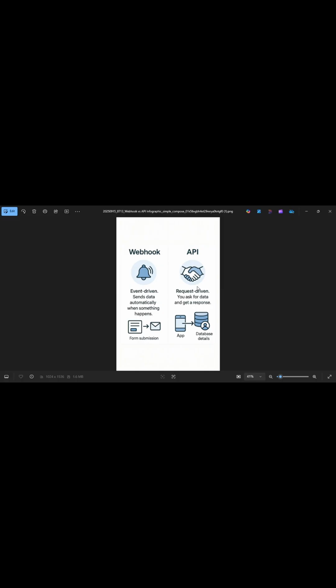You need to link your OpenAI to your N8N, and the only medium by which you can do that is by the use of an API. So you send an API request.